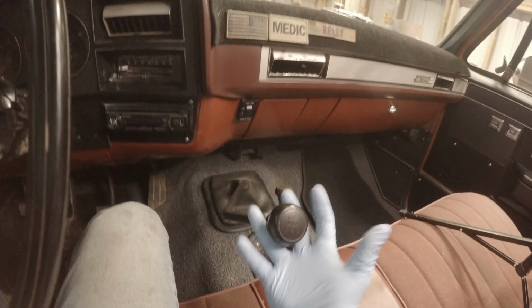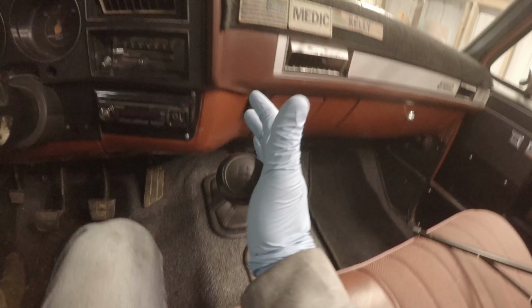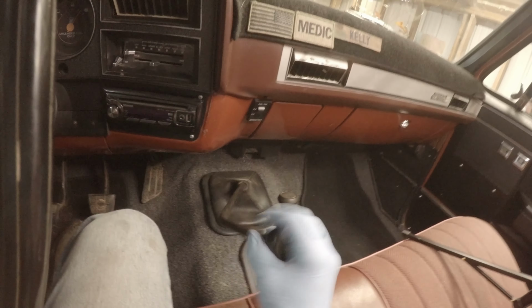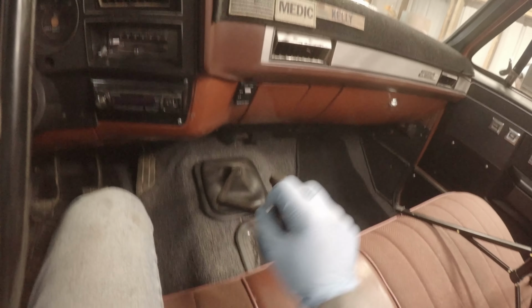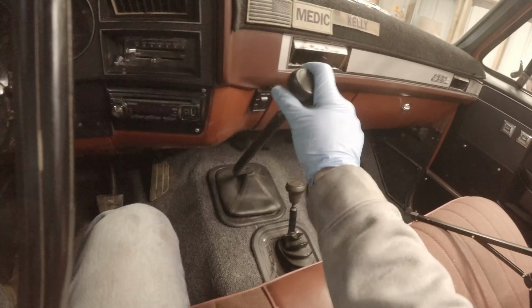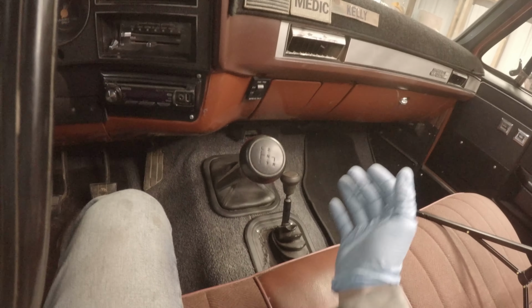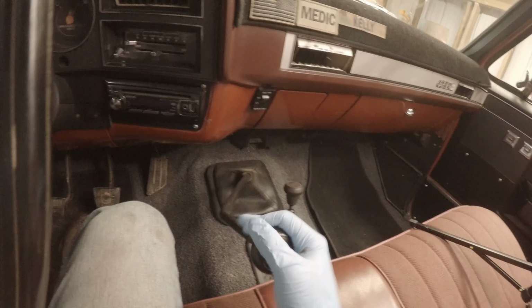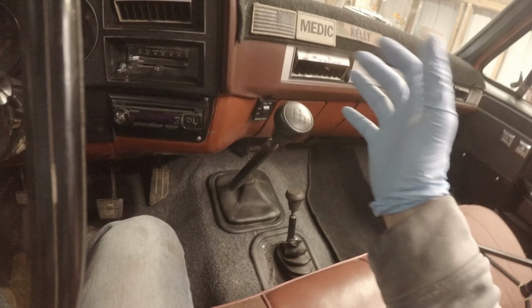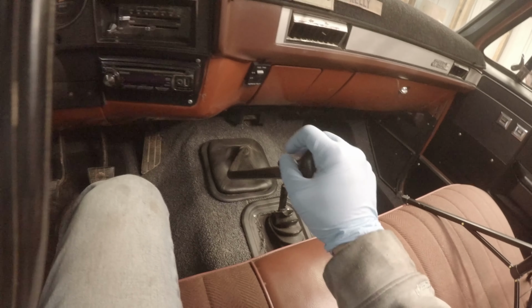So I tried to teach the wife how to drive this thing, and it basically feels like it's got 4 to 5 neutrals, so she has no clue how to put it in gear. So we're just all over the place. So we're going to take this off and try to weld the little tab that's on it that goes into the shift forks. We're going to see how that works.